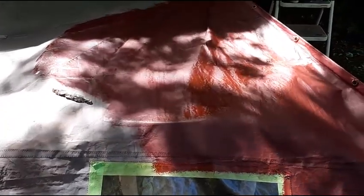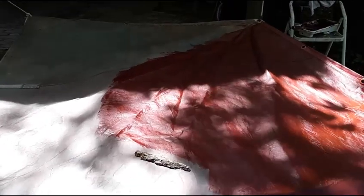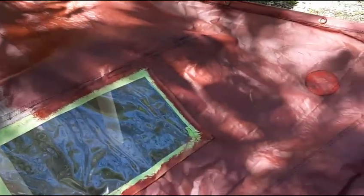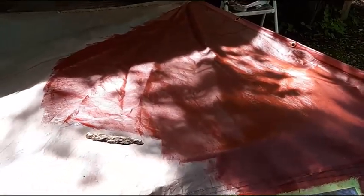But it turned out I had a little bit of chipping, or flaking, I guess you'd call it. And there were old numbers with glue, and that flaked. And so I was really unhappy with how it turned out there. But this cloth seems to be working extremely well. By rubbing it off, which is a step that I'm not skipping this time, it works it into the fabric. And while it will stiffen it just slightly, it's still pretty good, considering this is an old sail that I cut the top off.